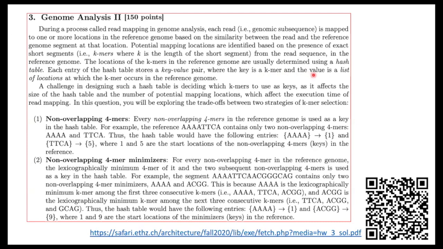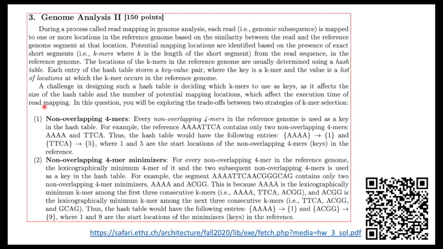And the value is the list of locations at which the k-mer occurs in the reference genome. So I hope this is clear until now. And the challenge in designing such a hash table is deciding which k-mers to use as keys, as it affects the size of the hash table and the number of potential mapping locations, which affect the execution time of read mapping.